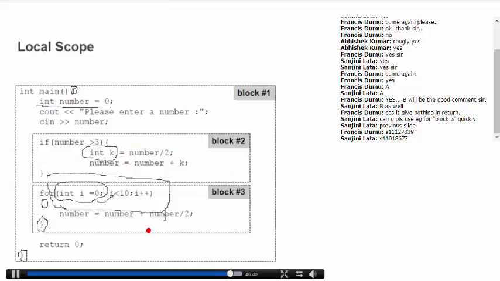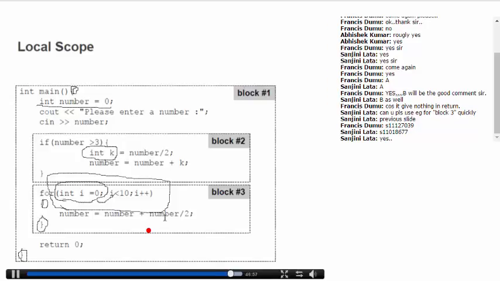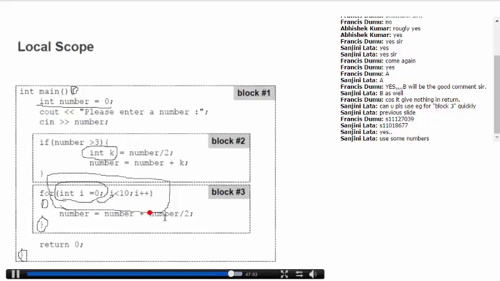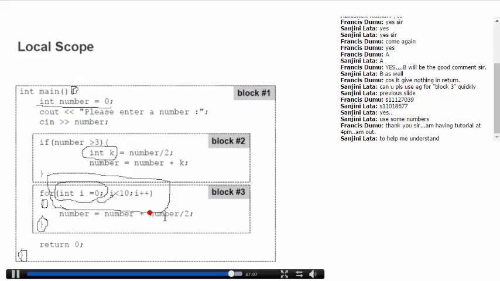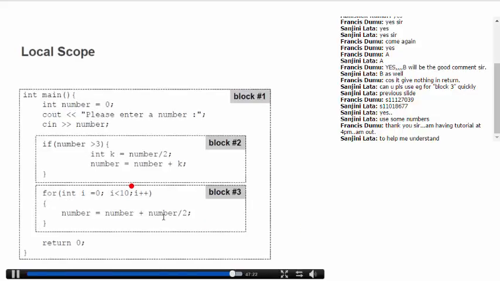So you want me to explain the example on block 3, right? The main thing that you have to understand here is, to help you understand, when we are referring to this block 3, what is actually defining the local scope there?